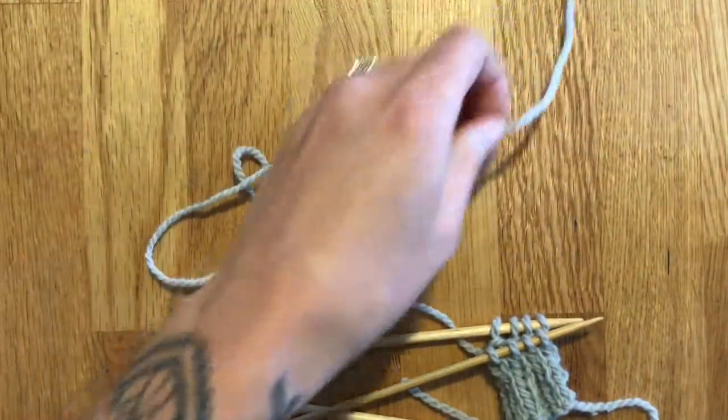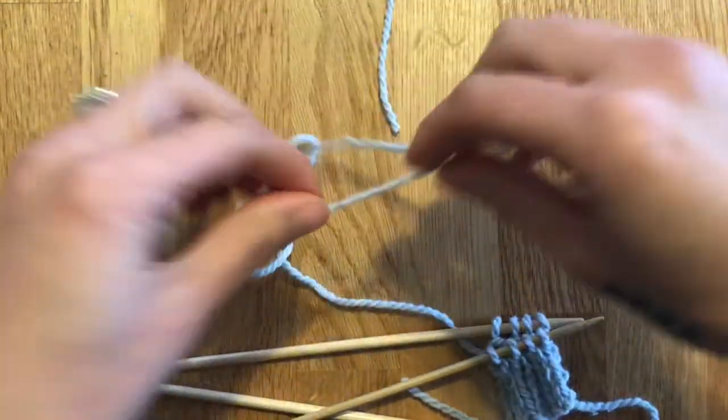cut yourself a length of yarn. Now we're going to do the seaming.